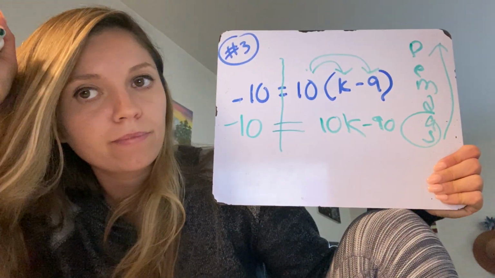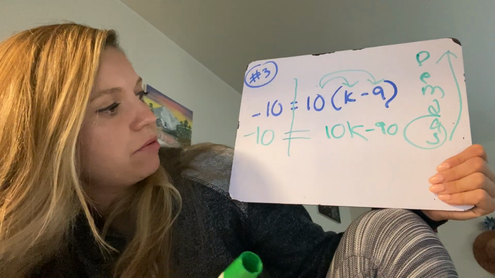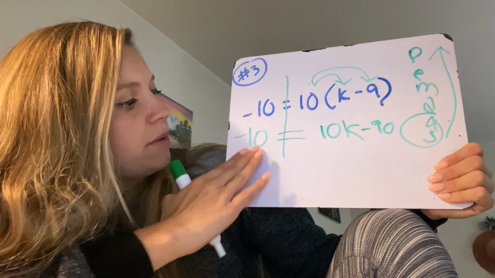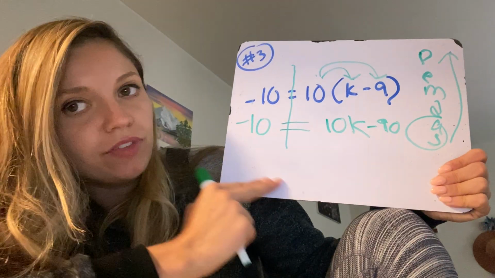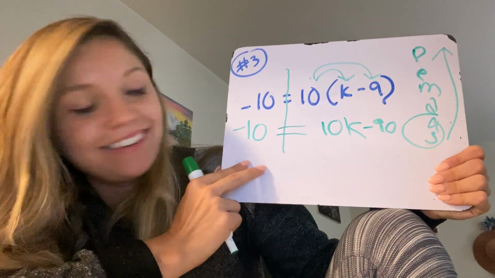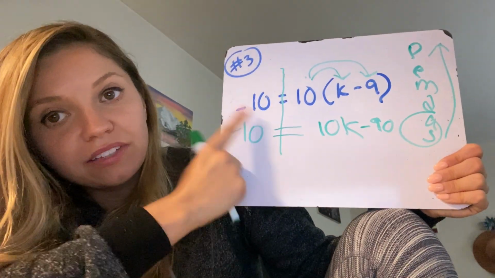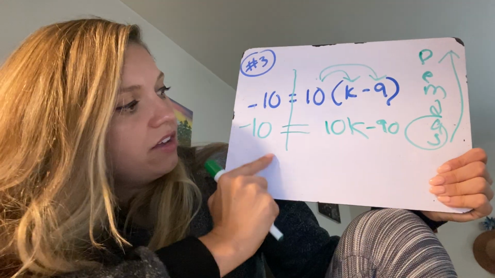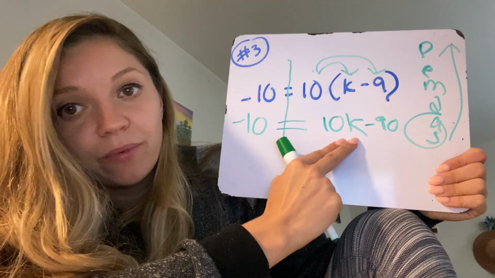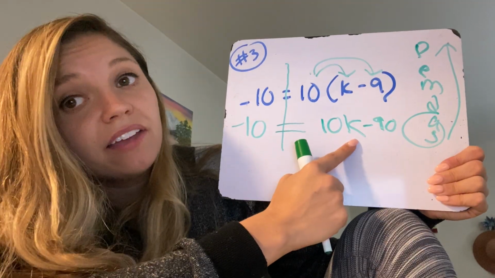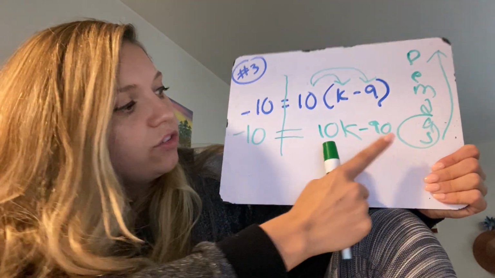Okay. Now what? Let's assess. Let's see what we got. All right. So some of you might have looked straight at here and you thought, oh, I'm going to move that -10 over. Once again, you can't. You can't put something that's alone to the other side. This 10k you can't do anything with because it has a variable. I'm going to have to divide to get rid of that at the end. So I can do this.